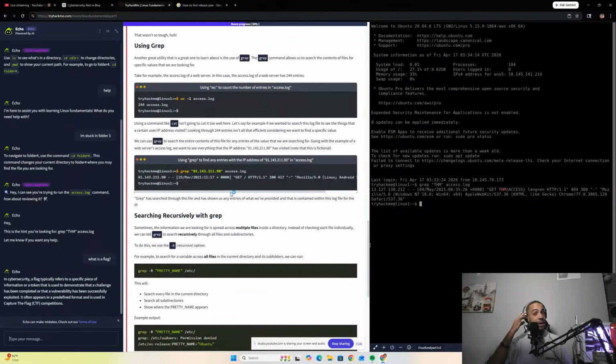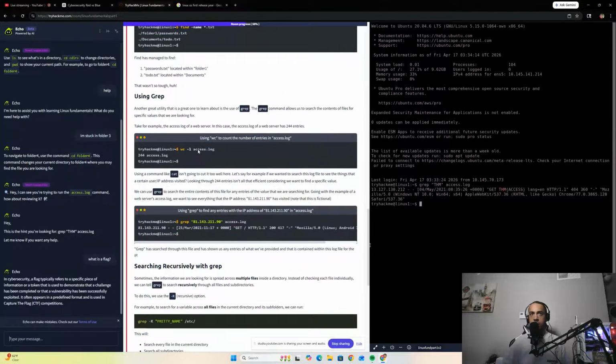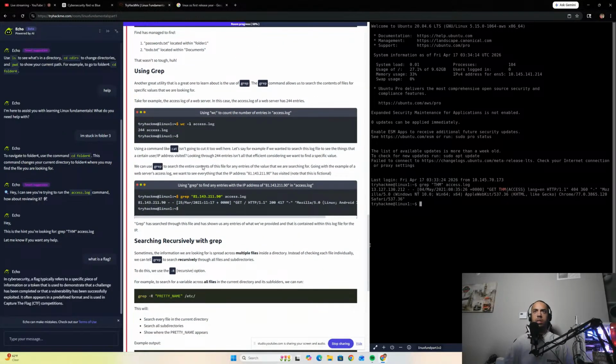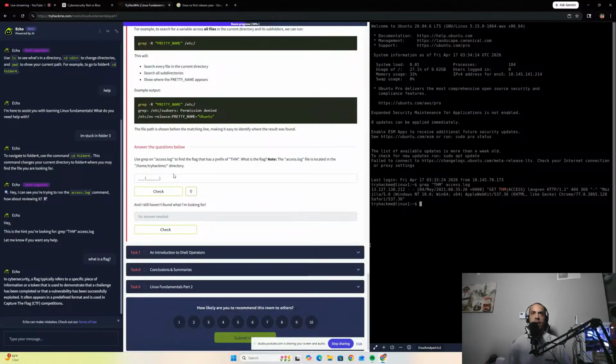Oh man. So a capture the flag competition is like super Linux user. The entire contents of this thing. So I don't think I understand what it's asking me. What is the flag?